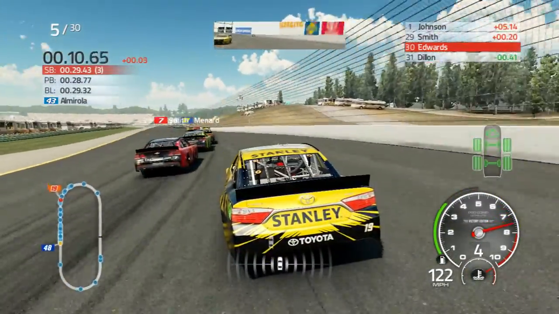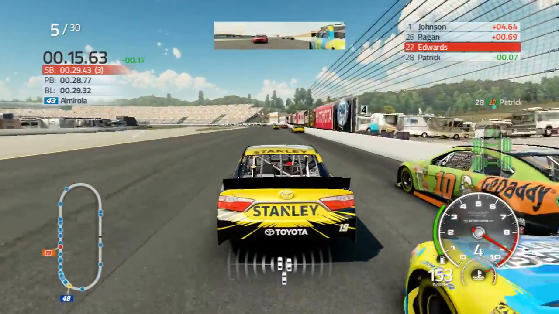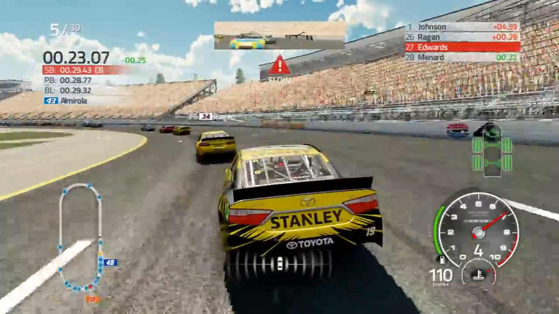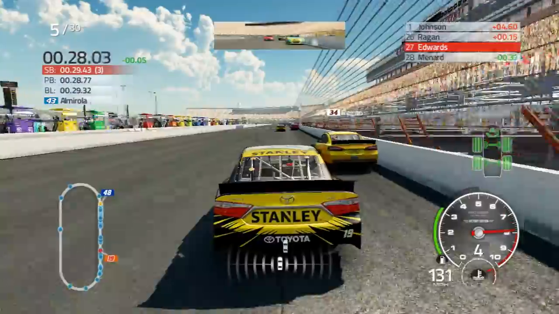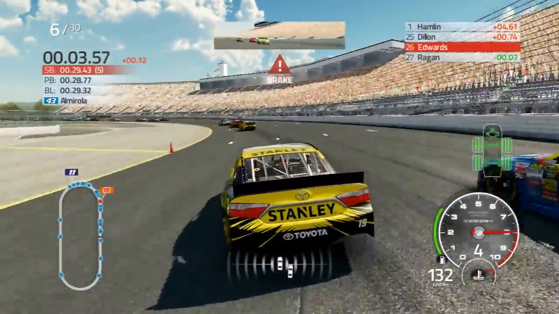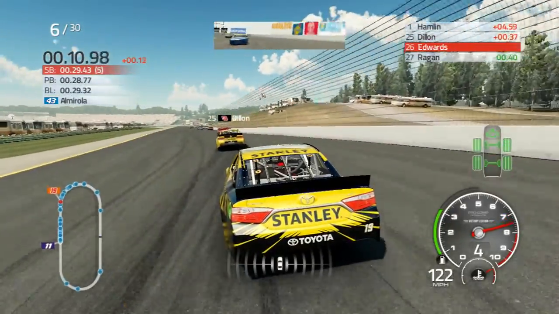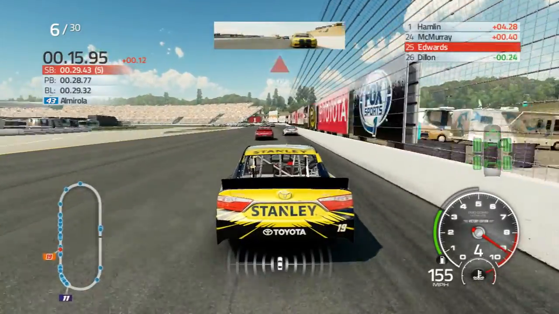Anyway, I cut. See how the lead was once 6 seconds down? Really 6 seconds back? I'm now less than 5 seconds back, and that's because this is on 50% difficulty. He's charging. Anyway, so can I work my way through the field? That is the question.